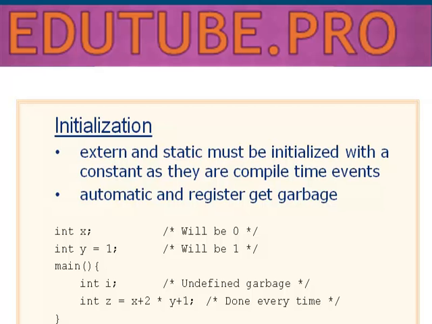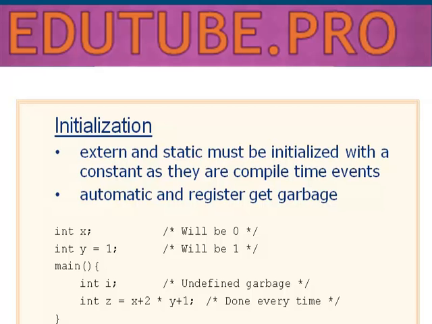When we had our 4 different functions in different source files and they had v1, 2, and 3, whatever the variable names were, remember that we saw them all initialized before we ever referenced them, before we ever did anything with them. So those initializations were done when the compiler was going through the code and creating the object code. So those have to be constant definitions, constant initializations, because the compiler is not performing the program. It's not running the program and figuring out what these different numbers should be. It only has what is stored in the source code itself. That's why external and static initializations are constants.